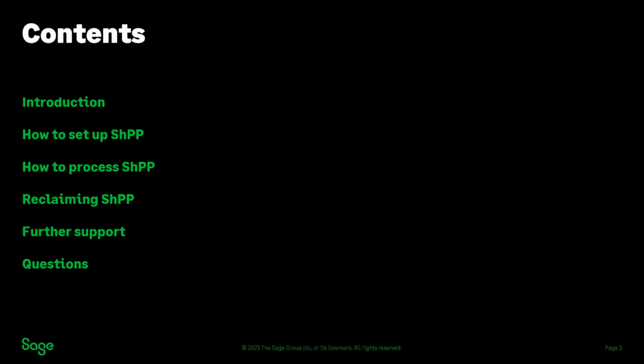Let's take a look at what we're going to cover in the webinar. We'll start with an introduction to shared parental leave and pay, and run through some of the legislation and qualifying conditions. Then for the rest of the webinar, it's all about how to deal with this in Sage 50 Payroll. We'll look at how to set it up by recording the shared parental details, and how to process the shared parental pay within your payroll and make any necessary adjustments.